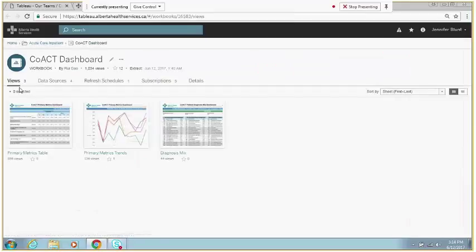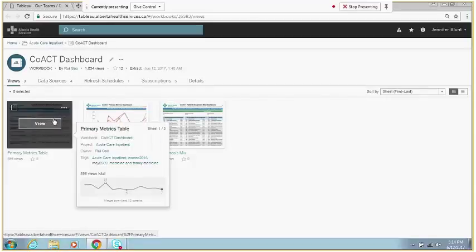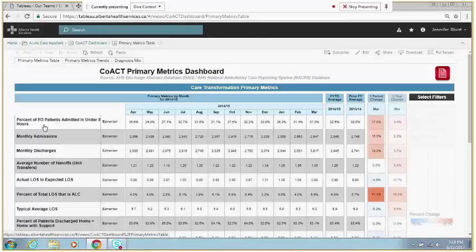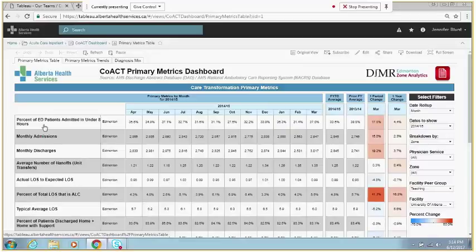And here you can see again, we see who's published this dashboard and the number of views, and we can open up one of these dashboards within the workbook. Many of the publishers will include one of the dashboards in the workbook as an introduction or a welcome page, and they will include additional information about the data and how to use the workbook in that. This particular dashboard, they've included additional information up in the top corner here. If we just hover over this form page, it gives us additional information on how these numbers have been determined.